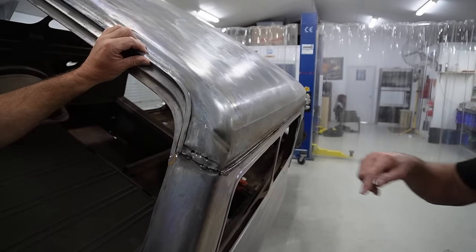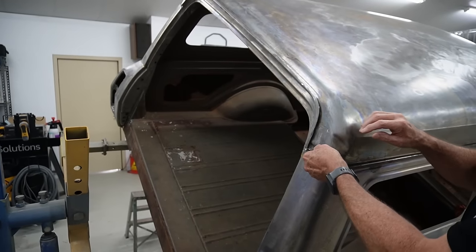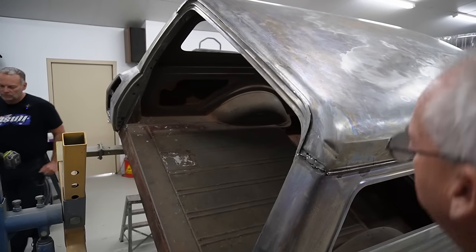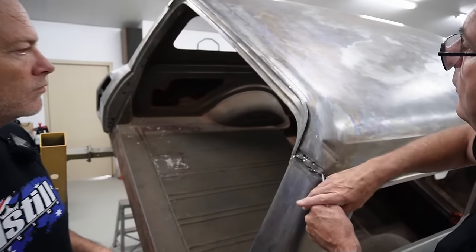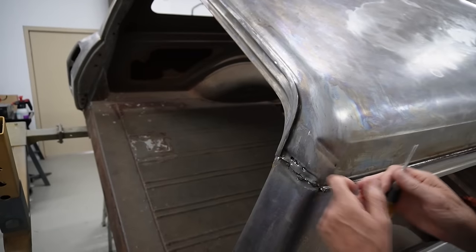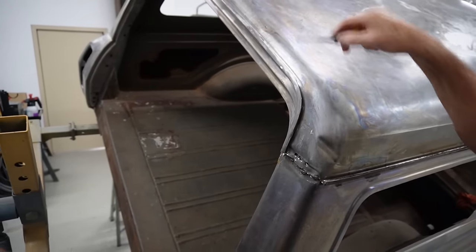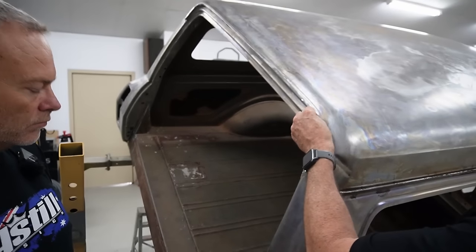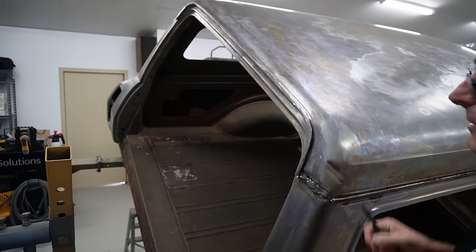Just grab that drill with the spot weld drill in it, and we'll show you what we're using, because they're available at most industrial places, or you can get them on eBay. I'll try and not cut my finger here. So you can see this is all now loose, because he's cut this the same as this, but we don't want to lose the bottom panel. I need this full gutter off the shell to give to Jamie again to make us some new ones. I would have got away with using the one that's on here, but I thought if I got the roof off, I may as well help you guys by getting some made.